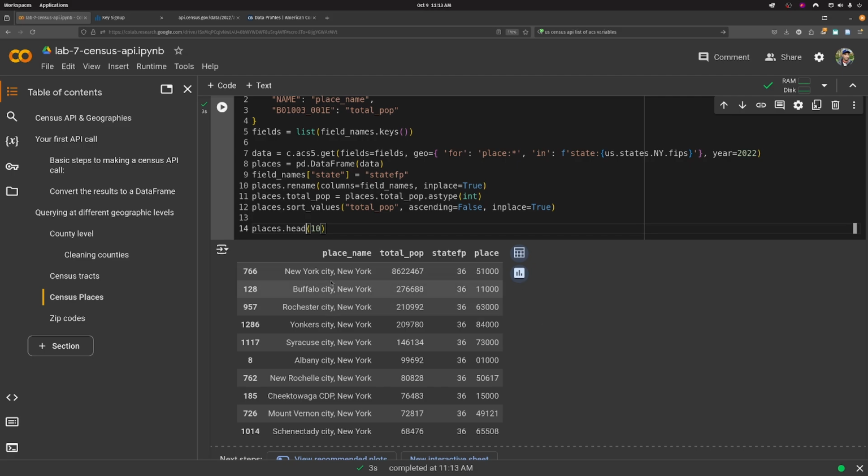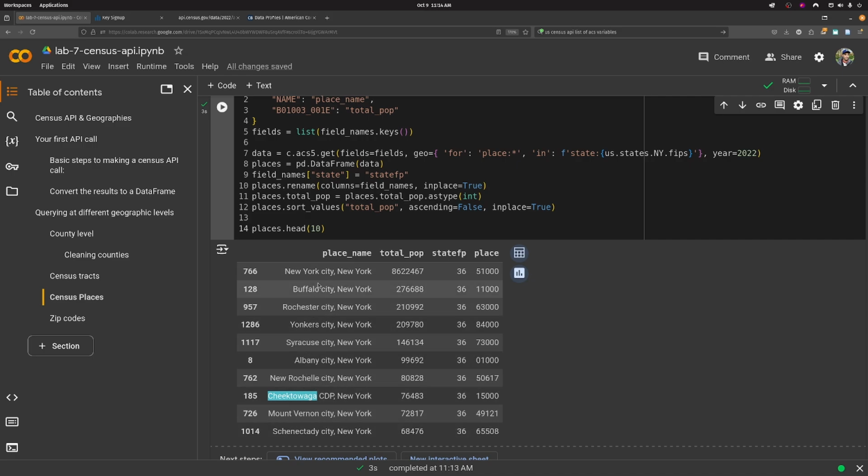For the bigger ones, we get New York City. Buffalo is a city. So all the big ones, their place type is city, except for this upstate census designated place, which actually has 76,000 people in it. So it's a pretty big place, and it kind of slides in with our cities here.